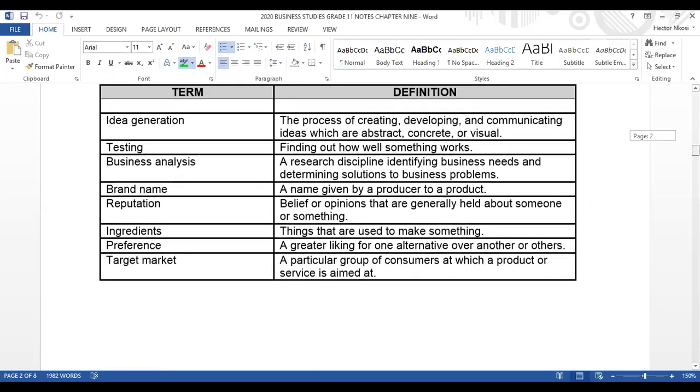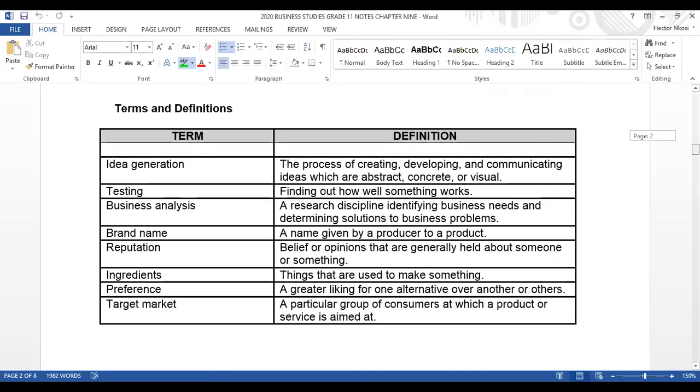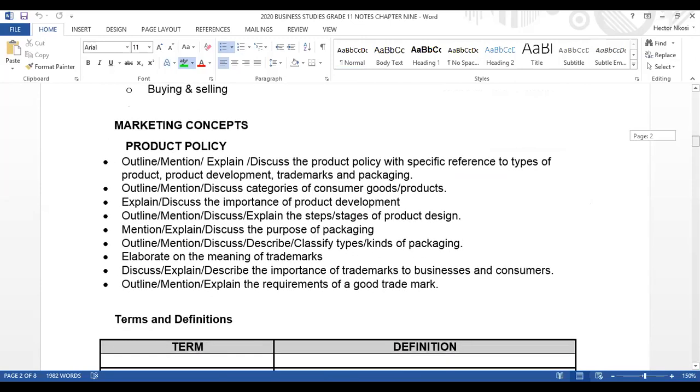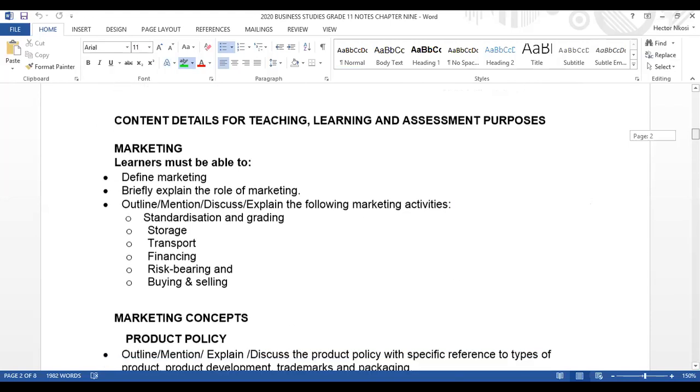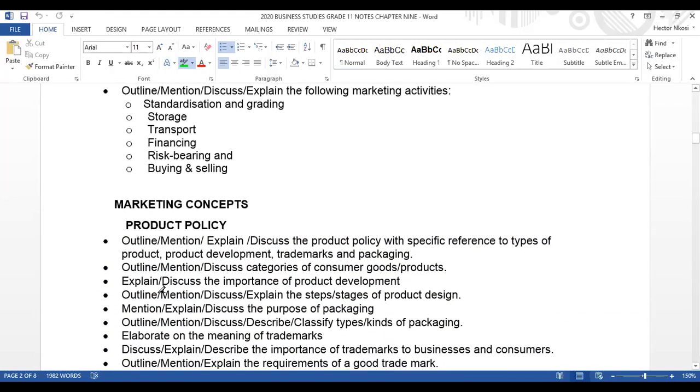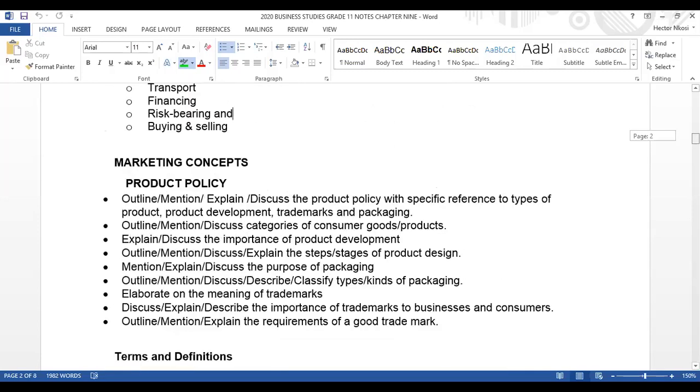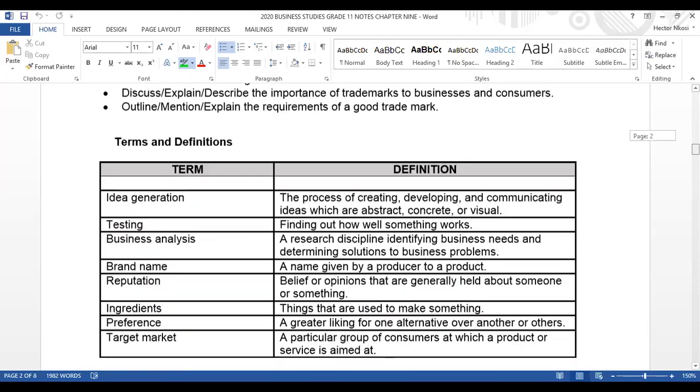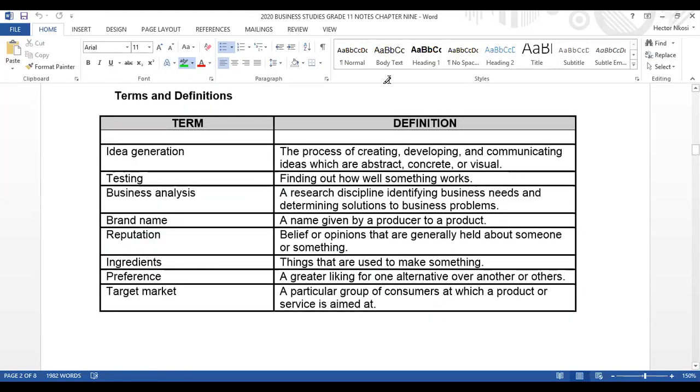Now, let's look at some terms and definitions when it comes to this chapter, right? We're still going to look at these learning outcomes when we start with our product policy. But because today we're looking at our marketing, we'll come back to those learning outcomes for the product policy. Now, let's look at the new terms for this chapter, meaning that these are the terms that you need to know, or these are your popular terms that you'll get mostly in this chapter, and you have to familiarize yourself with them and make sure that you understand them.